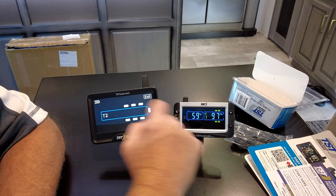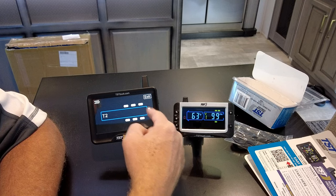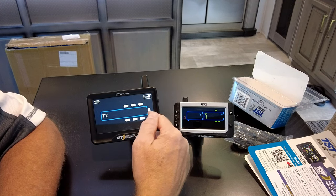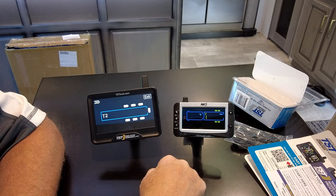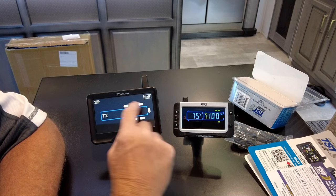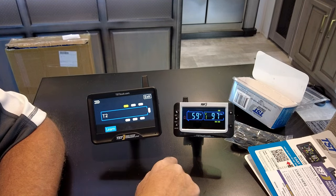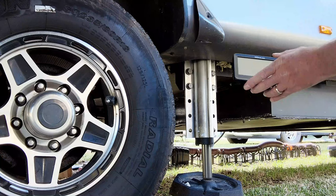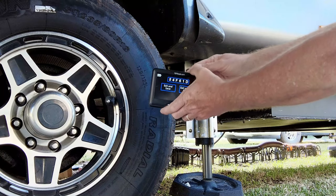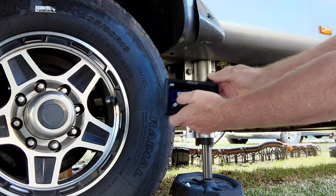Once you have that, and you can see if you've got a triple axle, you're all set for that. And then the spare tire. They also have a spot here for a spare tire. So that also gives you an indication between front and back of the trailer. So if you want to go to the front passenger tire, you just tap that, and then you're going to hit learn. And then you're going to take this monitor and hold it up to that sensor. If that sensor is already installed on the RV, you just basically hold it up to that.